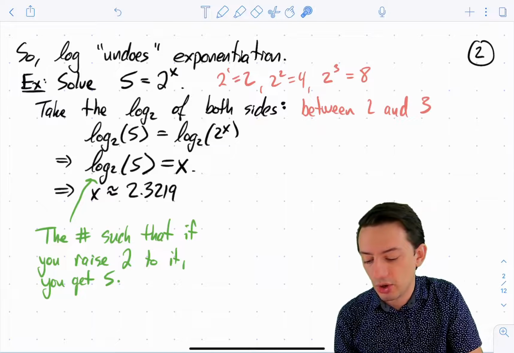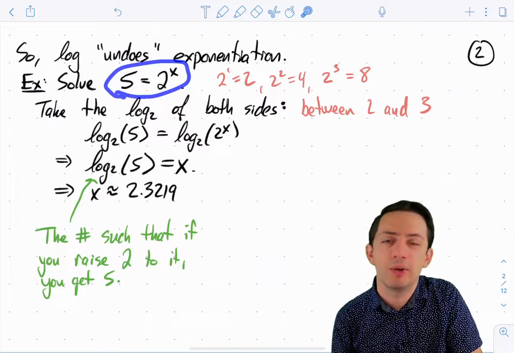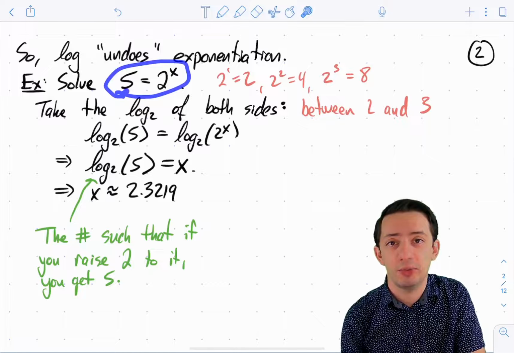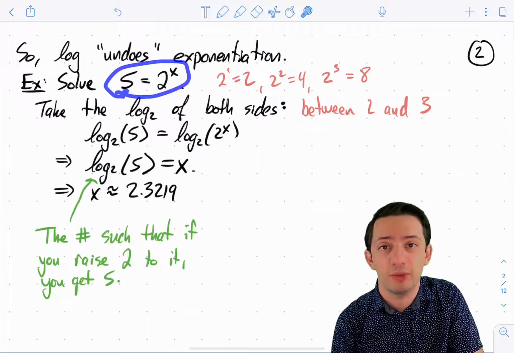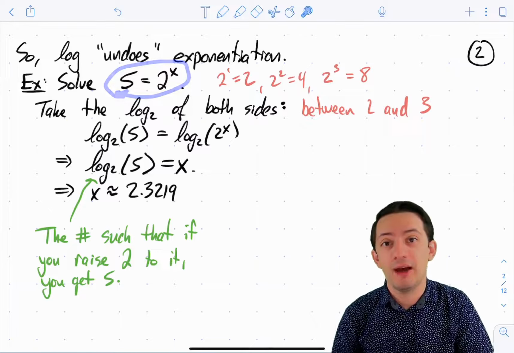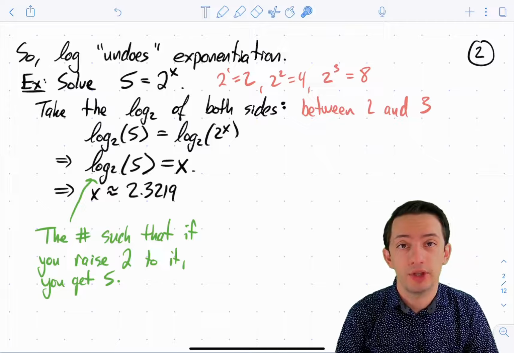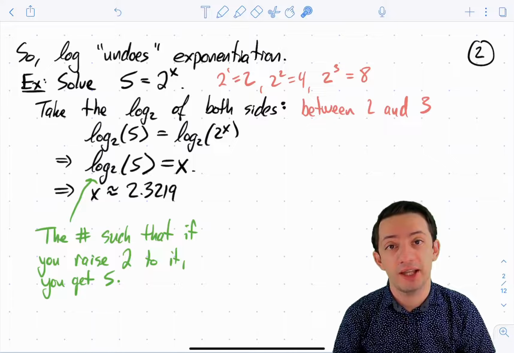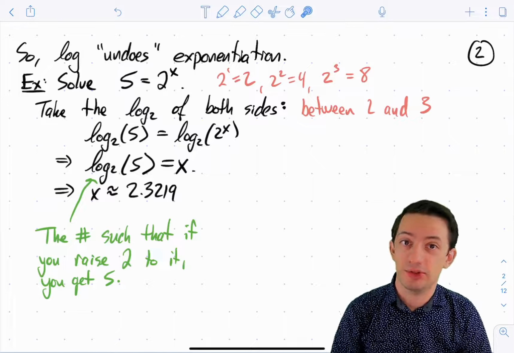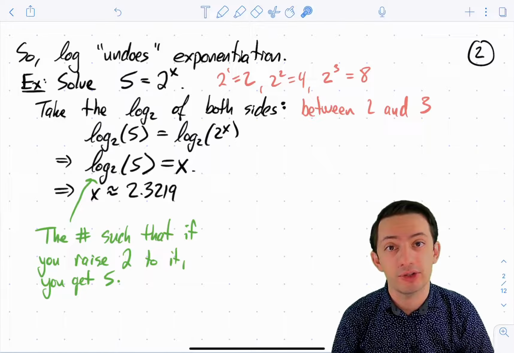The way that you always solve an equation is you want to get the variable by itself. You want x by itself on one side, and so you try to undo everything in the way of that. If you have an x plus 2, then you subtract 2 from both sides, and that's because subtracting 2 is the inverse of adding 2. If you have something times 2, you know to divide. That's because that's the inverse. Same kind of thing here.